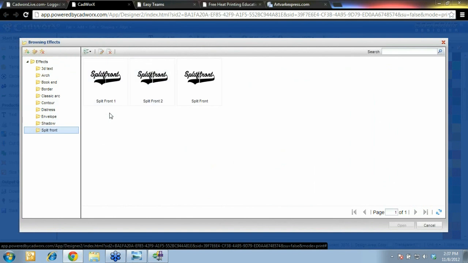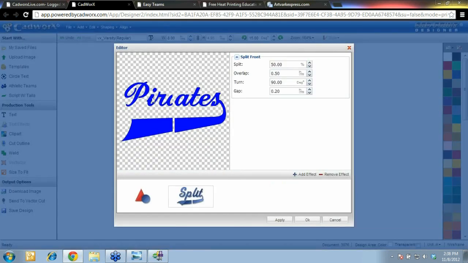And there's 3 basic types of zip front. Depending on if it's a men's or a women's garment, you'll pick number 1, or you'll pick number 2 or 3, since men's overlaps from left to right and women's is vice versa. If it's a zip up, then you want split front number 1, where it just splits it directly in half. But let's say I'm doing a men's shirt where it overlaps from left to right. I'll just open that style, and you can see it automatically cuts it in half and breaks up the spacing.